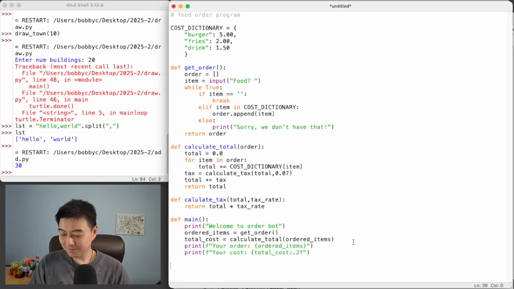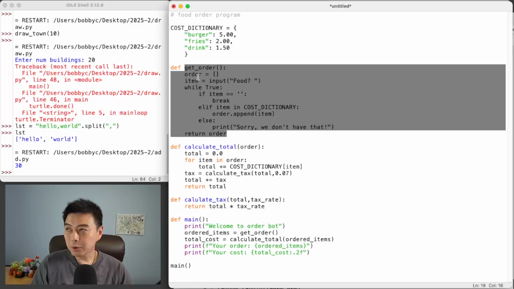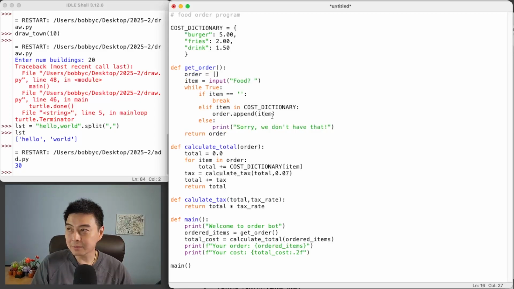And that's about it. All right, so again, let's follow the logic. We're going to call main. Main is going to do all of this stuff. So first it's going to print out welcome to OrderBot, and then it's going to get the order, right? So getting the order, it's going to invoke this function right here, and we're going to create an order, and we're going to append all of the items that the user inputs. Now I can see that I think there's a problem here. I really haven't asked the user to enter another food. So let's see here. Maybe this should be inside.